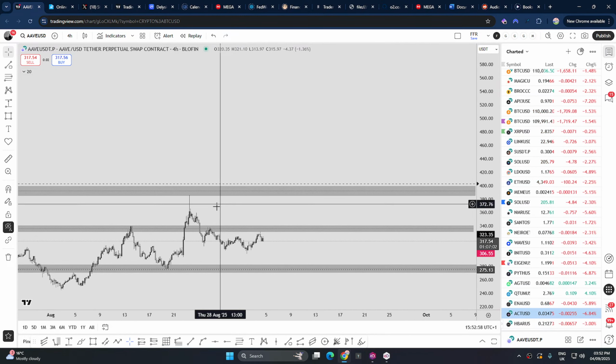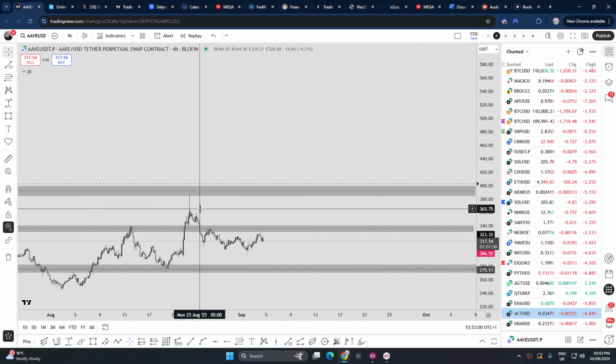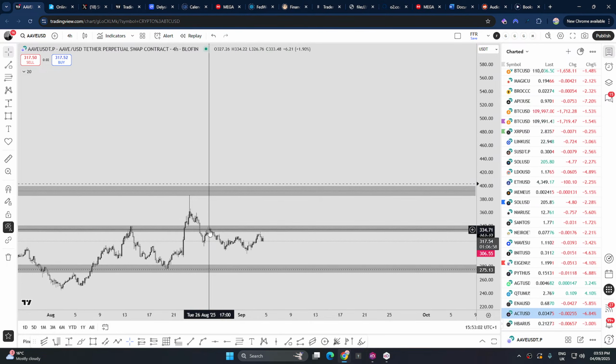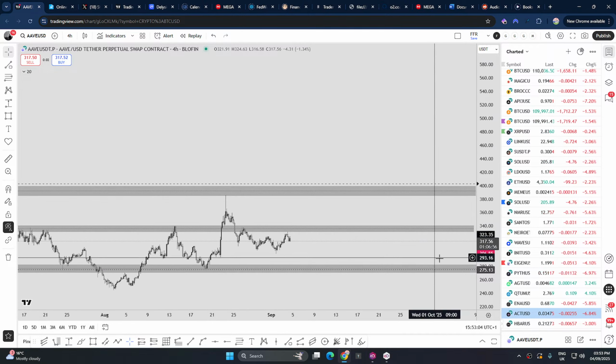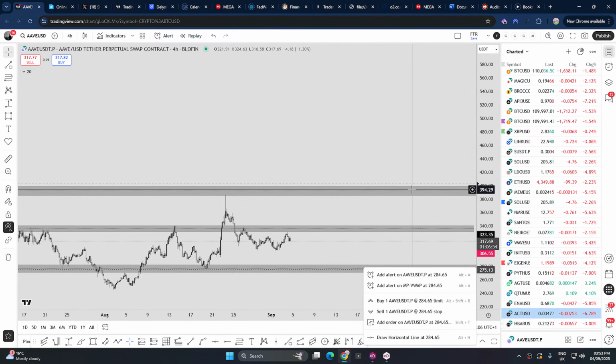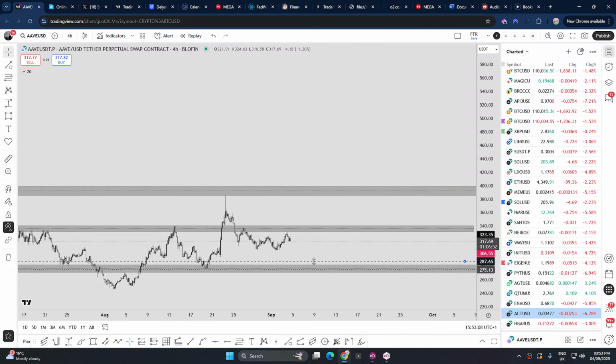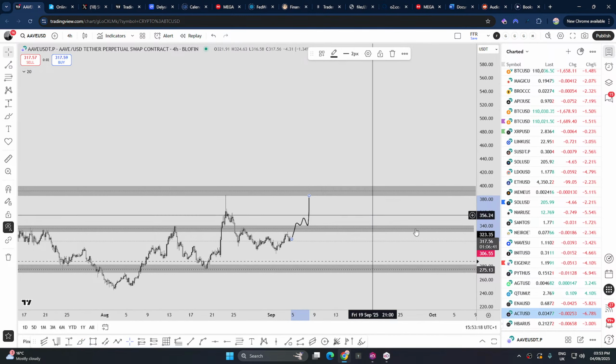You can see that the first retest happened here, price had a break below, the first retest already happened here. So if you are looking to build a position, then at least wait for price to go back down to this level, this higher time frame support, or maybe reclaim this level. Unless the reclaim of this level happens, there is not really going to be any long position for me on AVE. Let's set another alert around here.